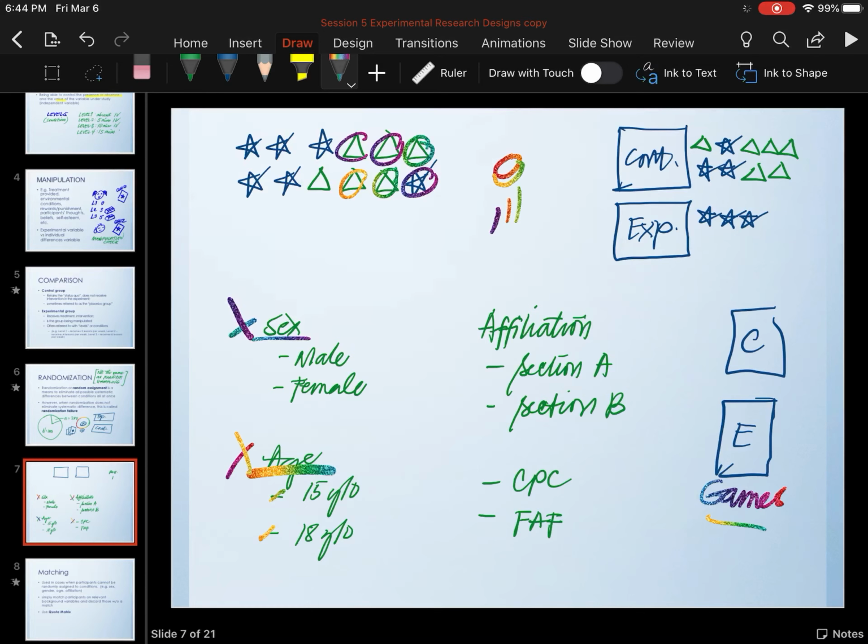Now, in randomization, what you're going to do is toss a coin, for example, for each member of section A, and decide whether they go to the control or experimental group. And you probably have to do the same with section B. However, the problem there is it would not be very feasible for the students to change sections in the middle of the school year for an experiment.